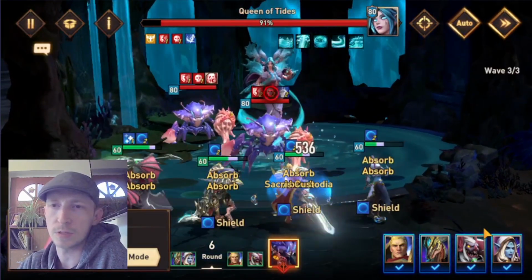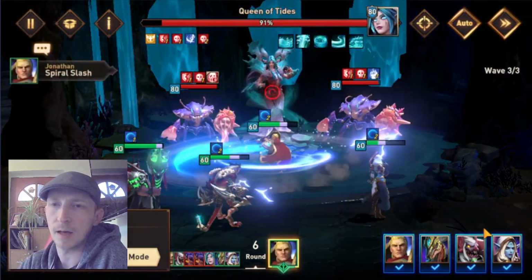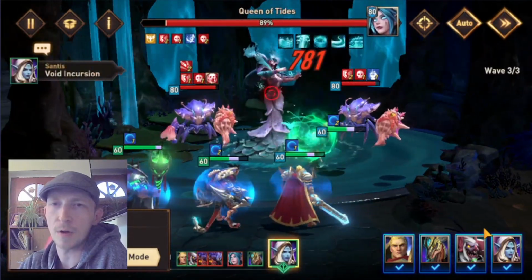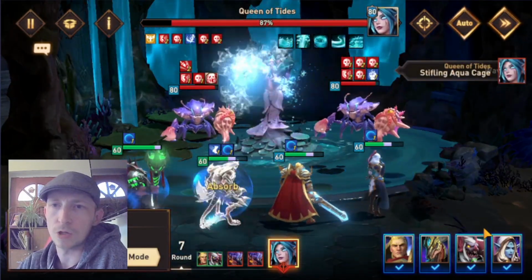And that's just what helps, it's so helpful. There you go again, shield just helping him out. And that's all from Jonathan. There's his SP2, so it's defense down, it'd be a bit better if we can get the SP1 on that, but it should come in shortly.